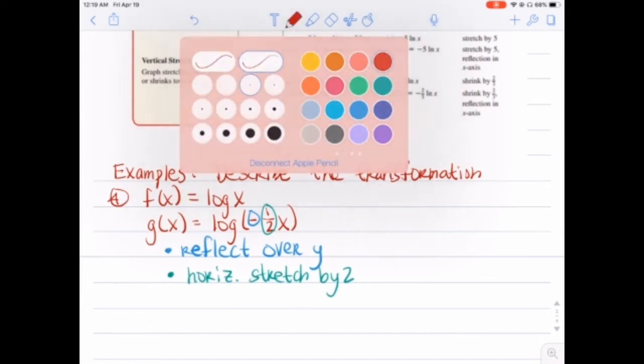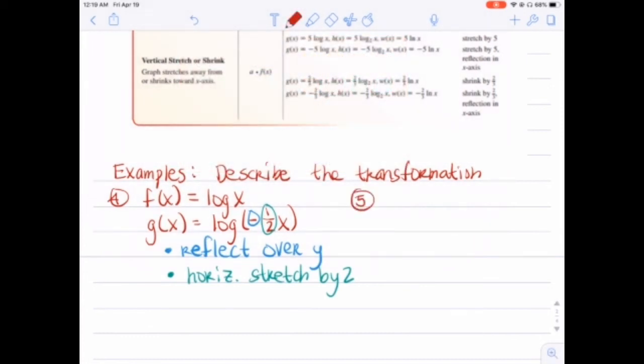All right, example number 5, we're going to start with f of x is equal to the log base 1/2 of x, and our g of x is going to be the same thing, log base half, but of x plus 4. So I'd like for you to pause the video, identify what is different between f of x and g of x, and then decide what that does to our function.